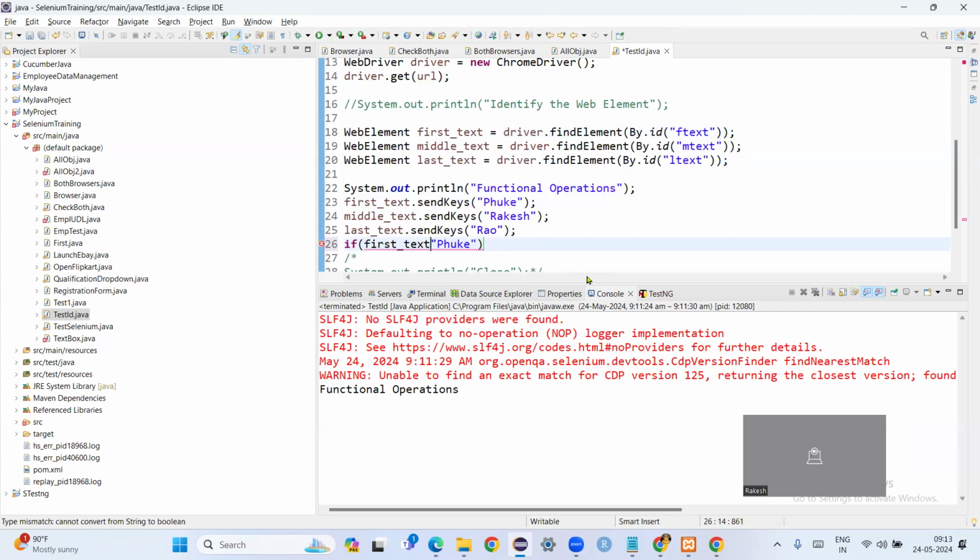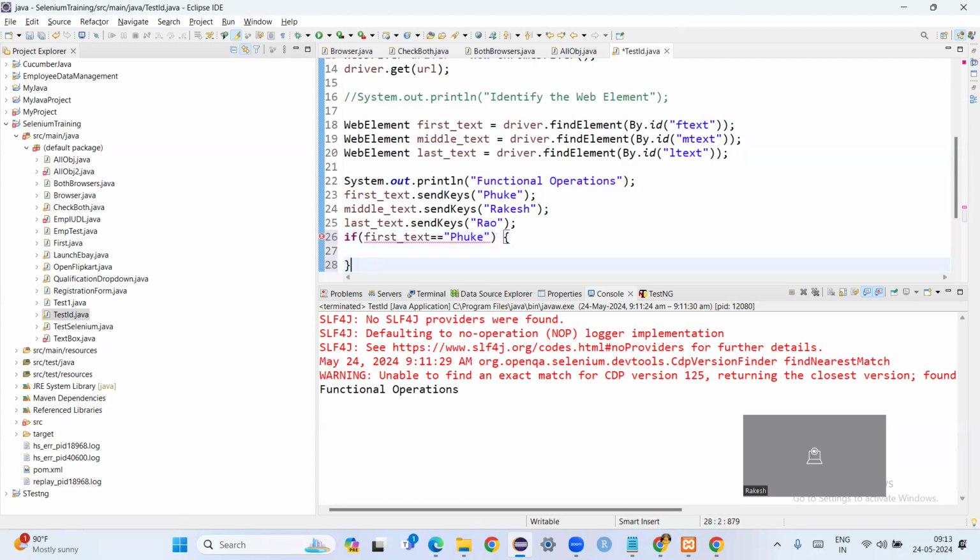If first name is equal to, double equal to is for comparison. Then it should initiate it and display us a message. So I'm just going to give this with a space, and here I'll say System.out.println. I'm displaying pass.